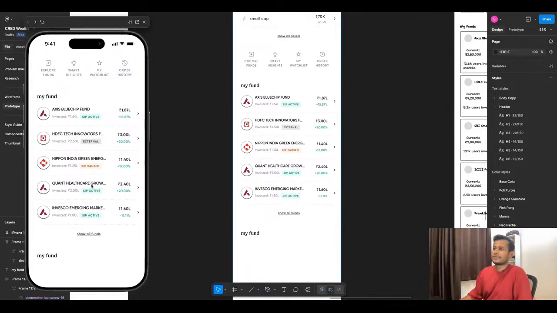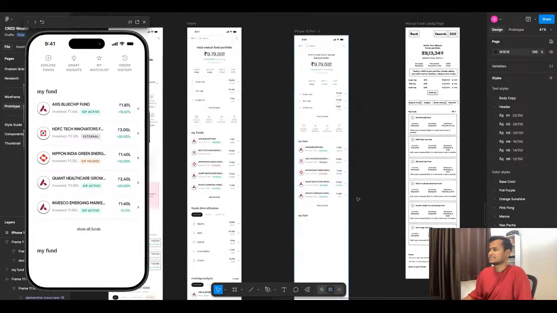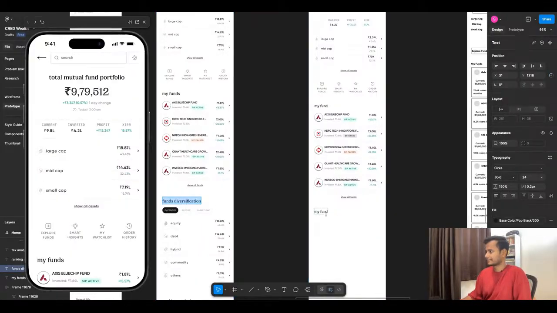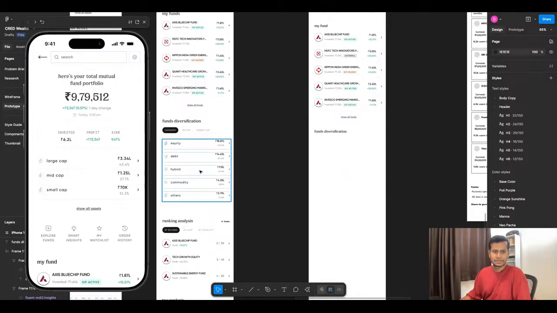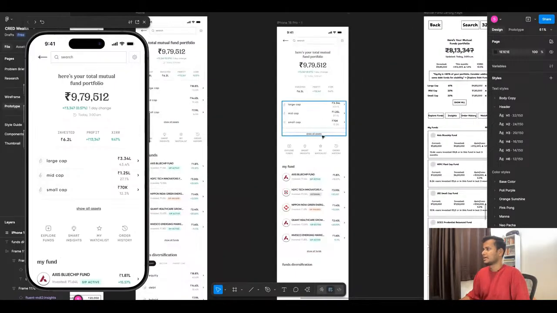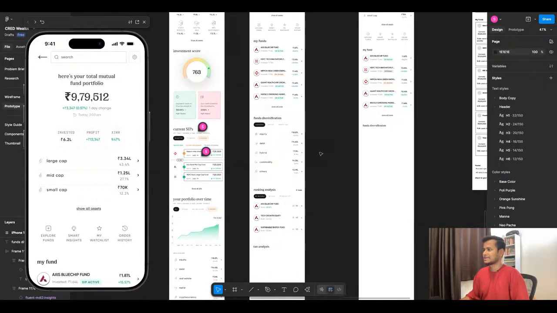Okay, so we have my fund clearly visible, then we have show all funds, then this becomes our funds diversification. Just copy it, show it here, funds diversification. I will copy it. See, this one is the same that we did here, right? How we did here is just replicating the same thing.